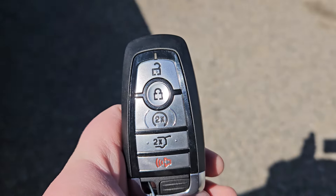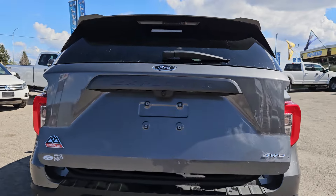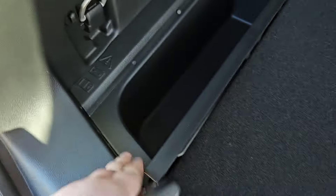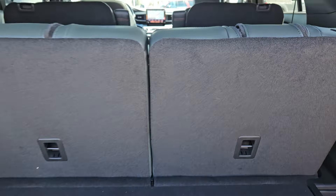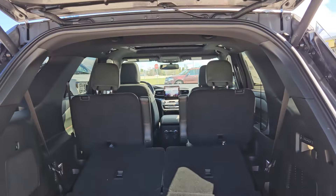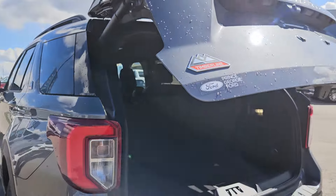This vehicle does come with remote start, so you can go outside in the winter to heat up your vehicle. It also comes with an automatic trunk opener, which you can use on the key fob, the button up top, or the button by the driver's side, providing seating for up to six as well as storage. You can lift the floor for storage underneath, and you have little storage cubbies, hooks, a 12-volt outlet, and you can collapse your rows automatically by just hitting a button — and hitting it again brings them back up. You can also close the gate by pressing a button, which is pretty handy.